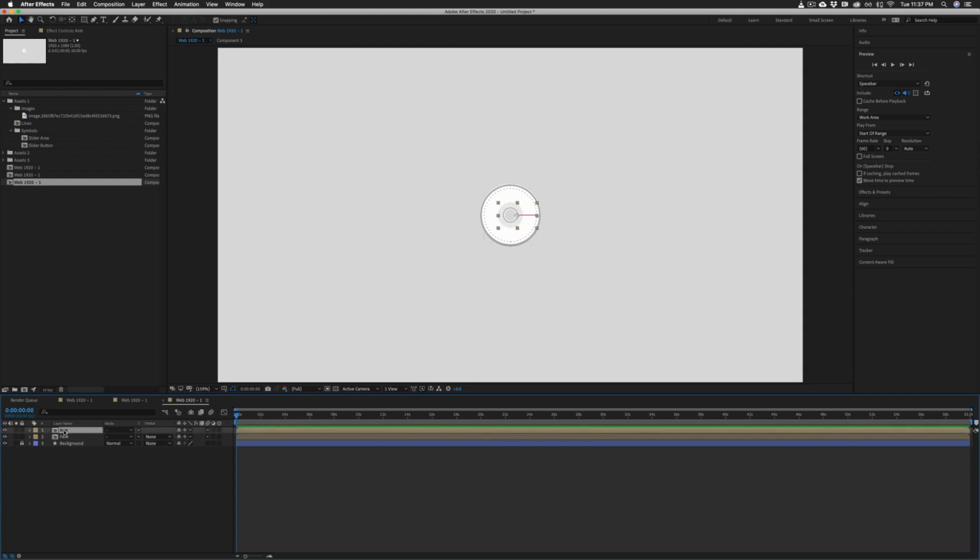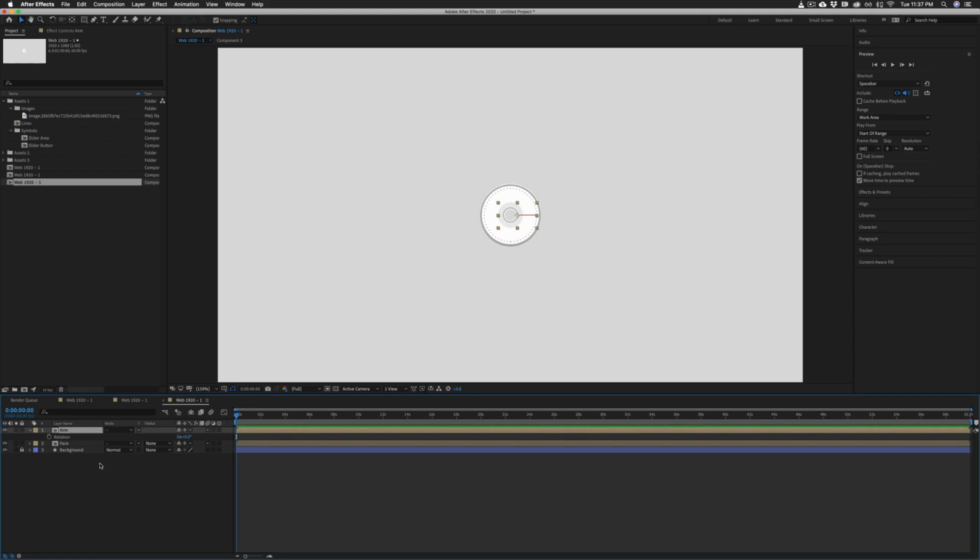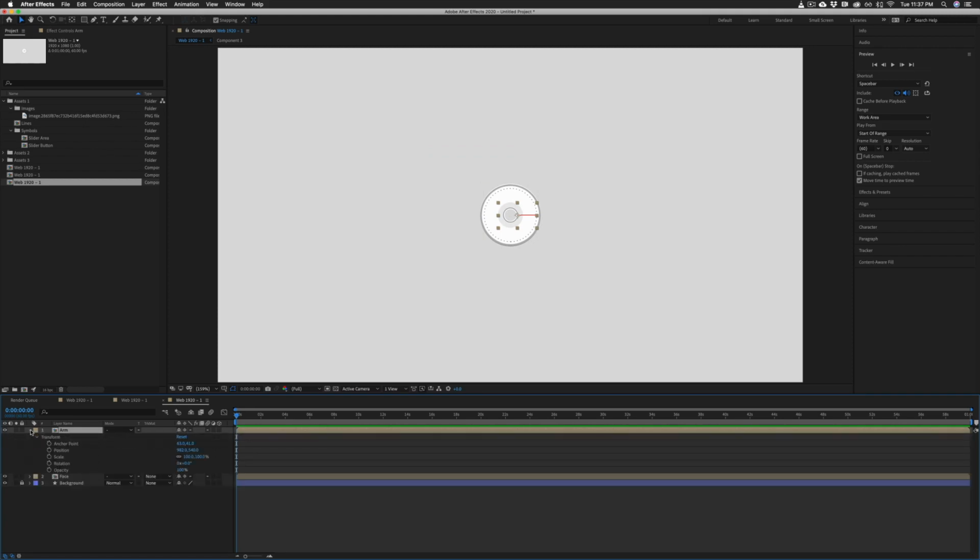And I want to animate the arm, and I want to do a rotation. Rotation is the letter R if I want to go by shortcut. I can also use the twirl, and then I have a rotation there. So I'm gonna stopwatch and make a keyframe on rotation 0, okay?